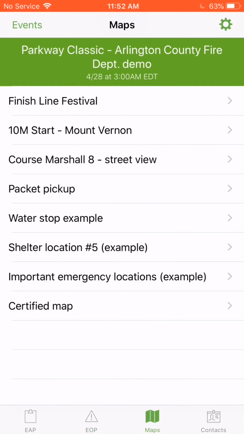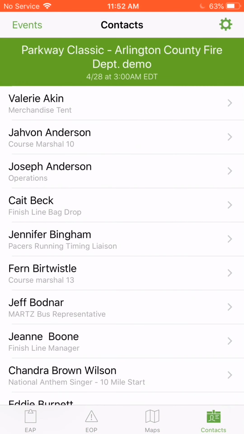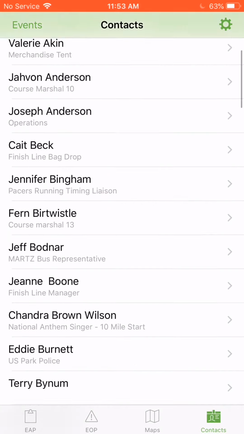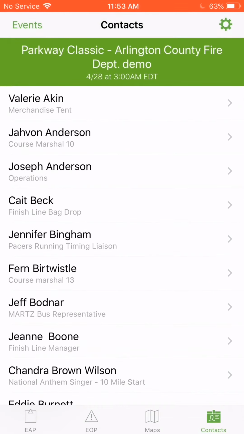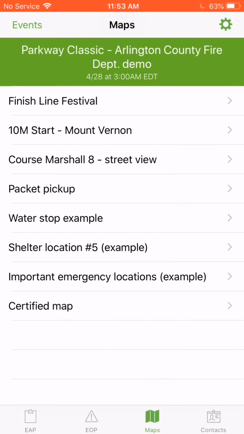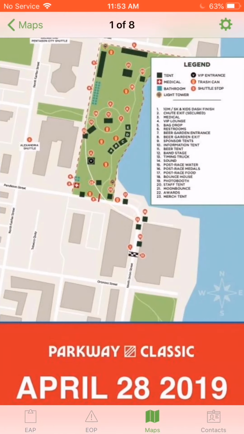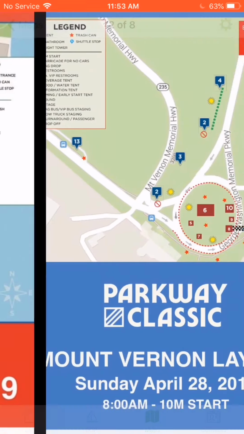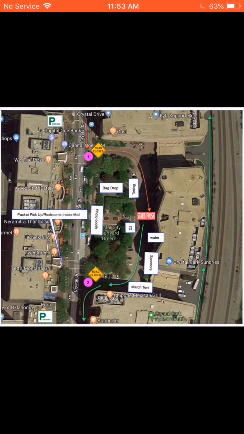Now, prior to your event, you want to be sure to click on each module. Just make sure you're familiar with each module and ensure that the content has initially downloaded to your device. Now, with the exception of maps, you don't need to go into every single tab of content. Simply click through and make sure the page has loaded. With regard to maps, it is important, as I said earlier, to click on each map to ensure it downloads to your device. The easiest way to do that is to click on the first map and then swipe left until all the maps have loaded.